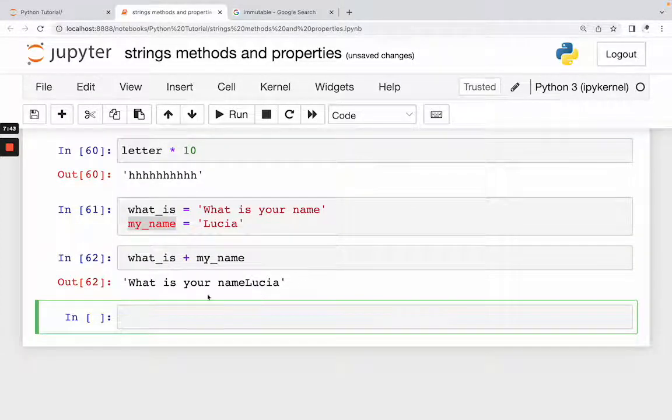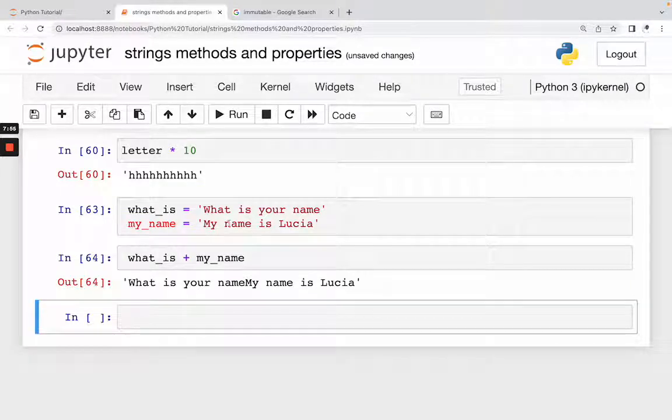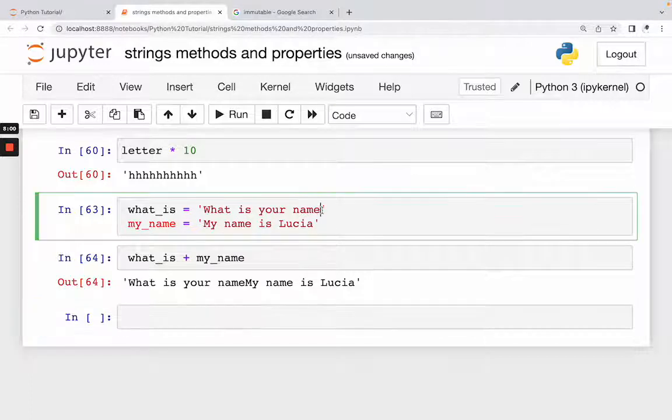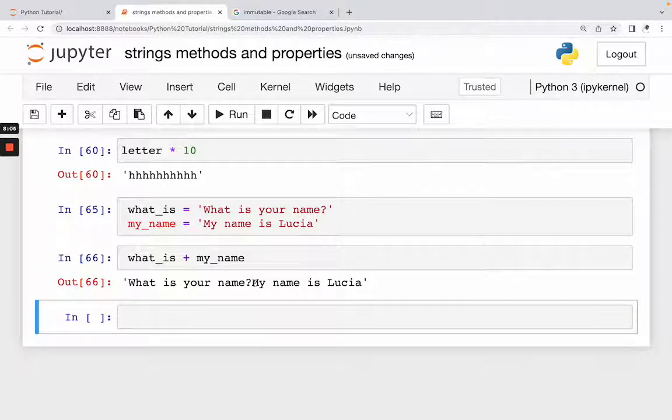Of course, you will see: what is your name? I see Lucia. Let's make this look nice and say my name is Lucia. And let's run. Let us put a question mark here. All right, let's run. What is your name? I see my name is Lucia.